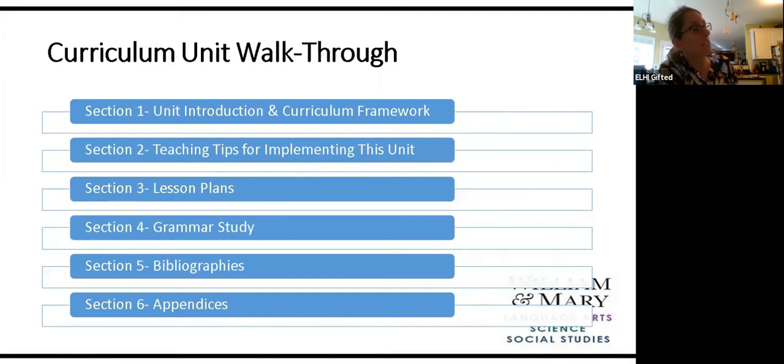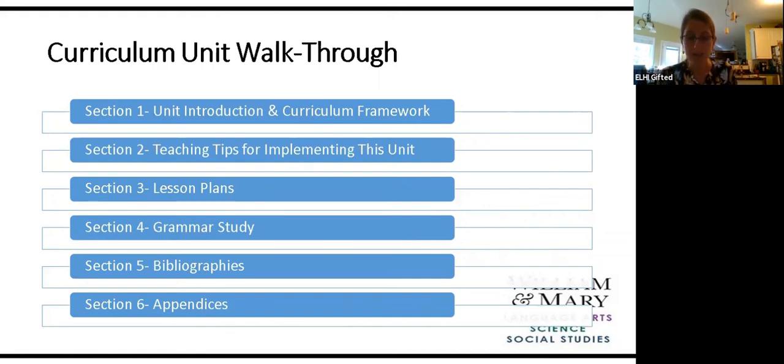And then in my unit, section 6 is appendices. I did hear from Jill this morning that not every unit had Appendix C, which was all about the concept of change. I'm not 100% sure about that because I don't have all the units at my disposal, but there could be a different concept that they have an appendix about. If you want to know more about Appendix C, one of your coworkers could share their unit with you so you could look at that concept of change.